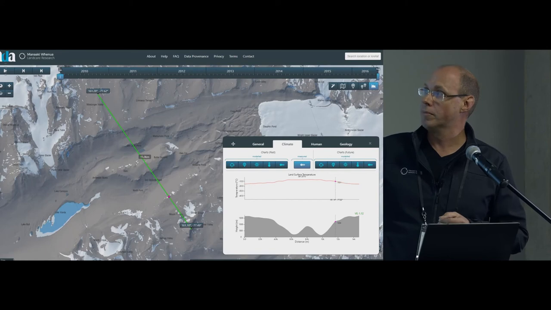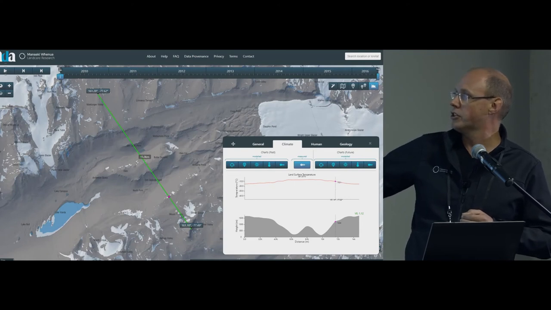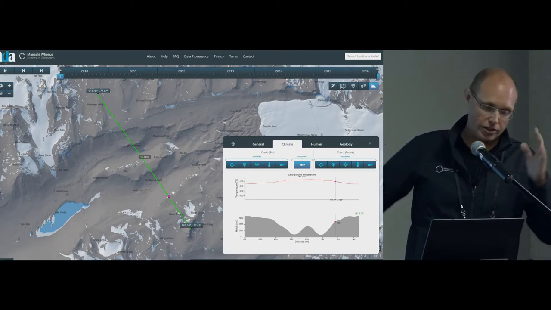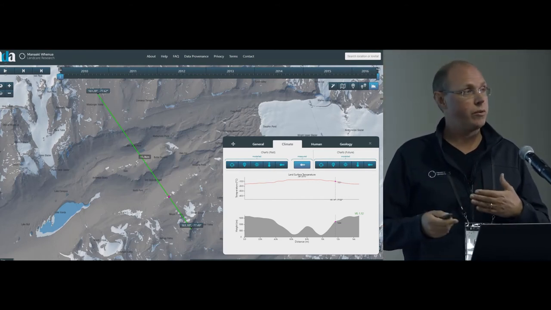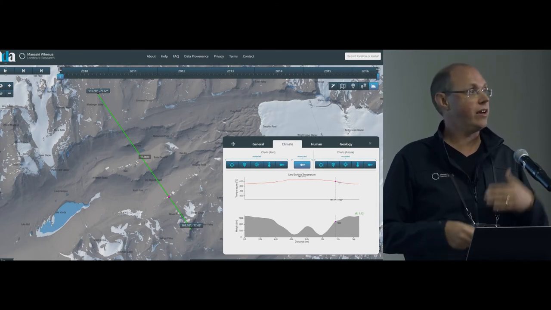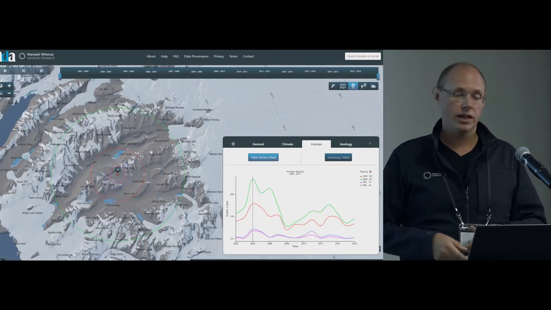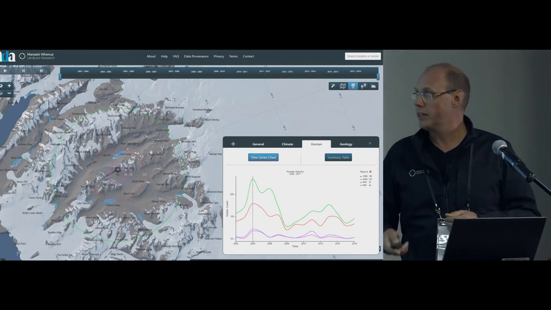So this is more predominantly for scientists wanting to explore various aspects, but you can look at the digital elevation model across the transect, but also the changes in some of the climate attributes over that range as well. And you can pull this across and move that line, and you can explore a variety of aspects. But again, when working with the Antarctic Treaty Secretariat, these are the types of things that they want to utilise when they're doing permitting, but also when they're responding to questions around how Antarctica is changing, some of the pressures that we're seeing down there.